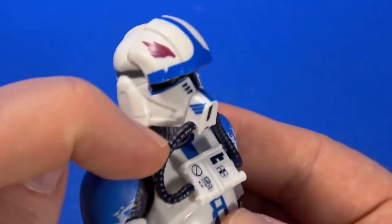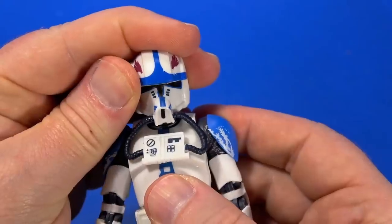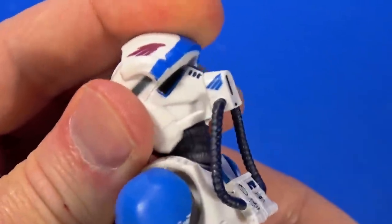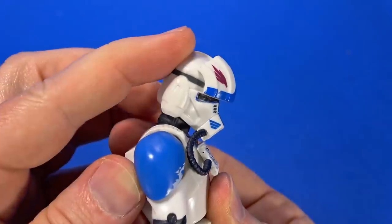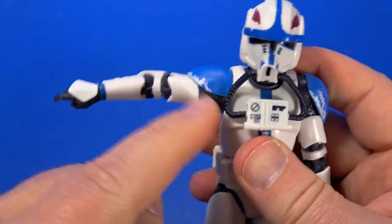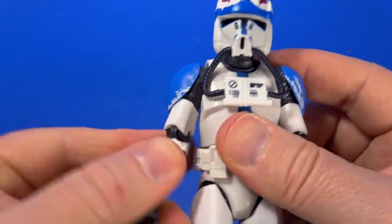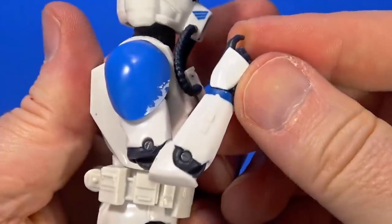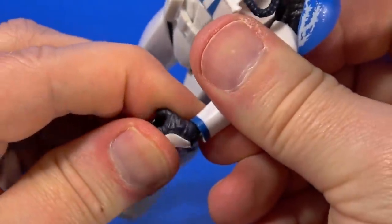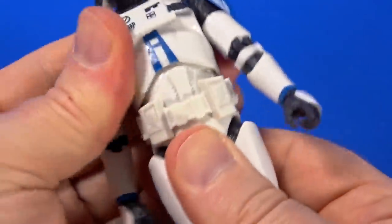For articulation, there's a ball joint at the bottom of the neck and a dumbbell joint at the top. All that articulation in the neck has hoses running down to the chest box, so it's going to be a little hindered. But even with that, not bad up and down — it's all about the tilt. Swivel gets to about right there on both sides. Hinge at the shoulder goes up, shoulder pad goes nicely into the torso so you can come all the way up to 90. Swivel around. Rotation at the bicep at the armor point. Double elbow — beautiful range for an armored character. Swivel at the wrist and up and down for trigger finger. Weapon-holding hand is side to side — you get some forward, some back, some tilt. A little bit of hula hoop action, not bad for a clone trooper.